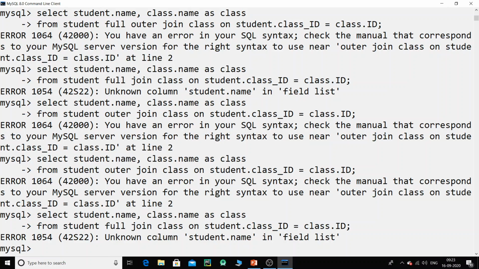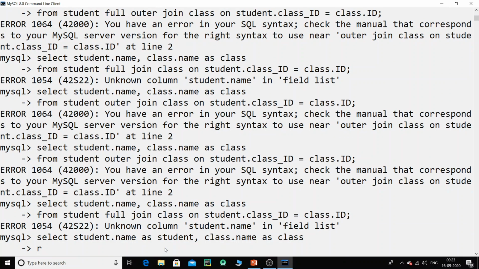It is saying select student.name as student. There is some syntax problem, children. Just a minute. Student, then class.name as class from student full outer join. Maybe there is some kind of issue, okay, the syntax that we are not getting.